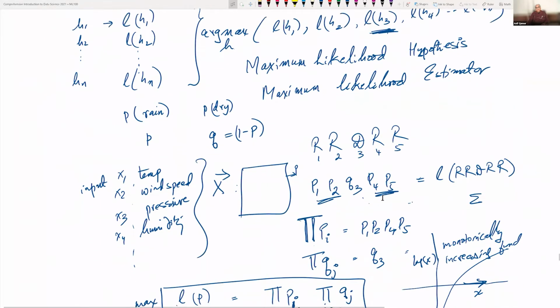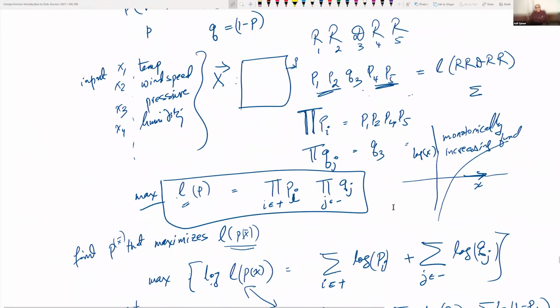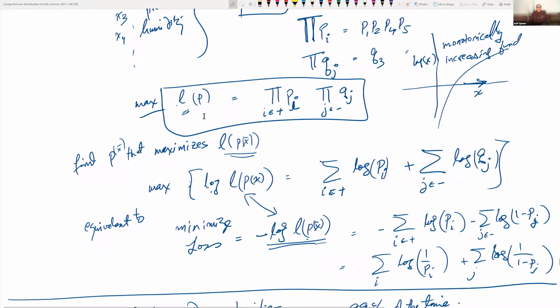When you use the maximum likelihood estimator, how would you maximize that in terms of your probabilities of cows and ducks? Let's say P's are the probability of ducks and Q's are the probability of cows. You just multiply them with joint probability, whatever evidence you see, and then find that value of P that maximizes. Well, maximizing a product of probabilities is tricky because computers deal with floating point numbers in a way that is suboptimal. We have finite storage, we don't have infinite precision. So a product of small fractional numbers is fraught with danger.